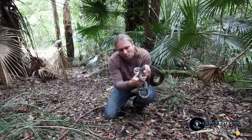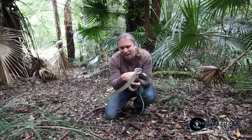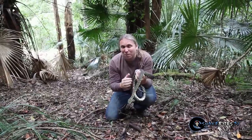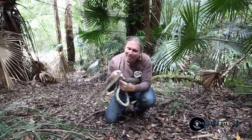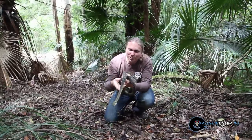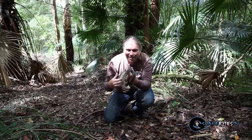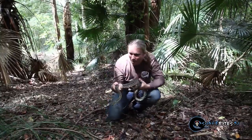Wow, what a gorgeous find this guy is. Breeding them, they'll typically have 18 to 20 eggs, but I've actually heard of litters in the 40s, believe it or not. I've always wanted to own one of these, and to see one in the wild has been such a treat, but I'm not gonna disturb it too much more — I'm gonna go ahead and set it on its way.